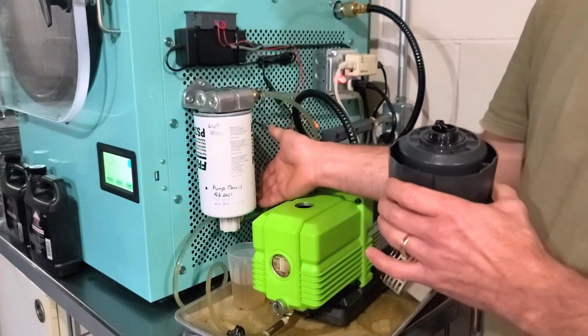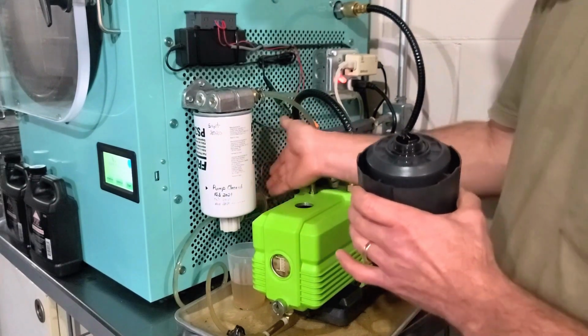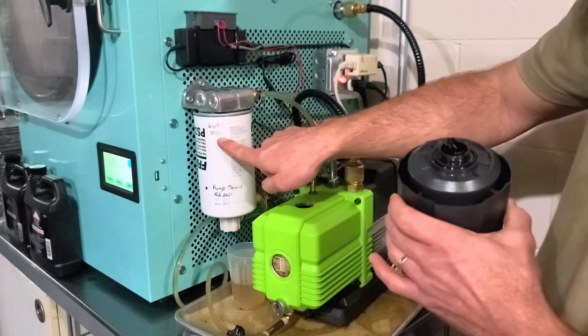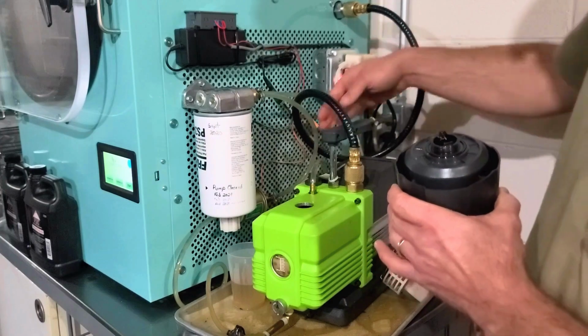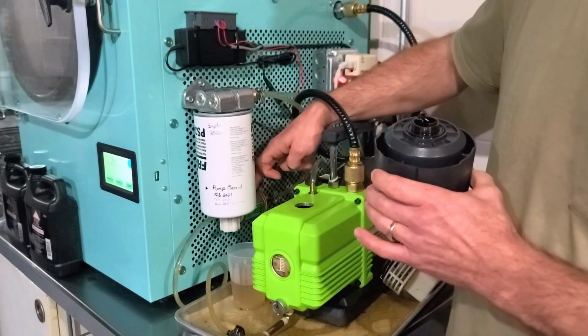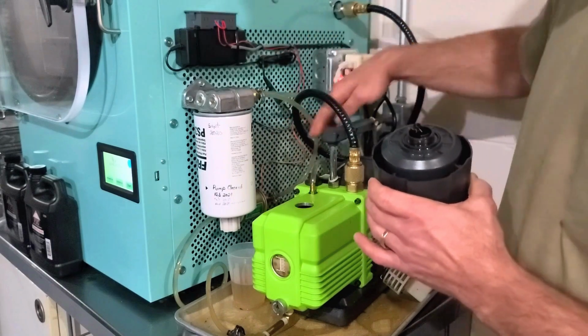So I bought another. I actually got 2 of these now. But this is really the only thing I've really had to maintain. Like I said, I haven't changed this filter since I put it on. But I think I've gone through 3 pumps now. This will be the 3rd one. So I'm on my 4th pump.